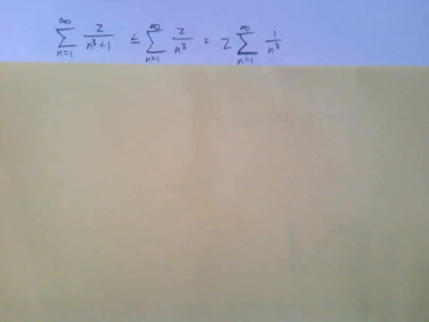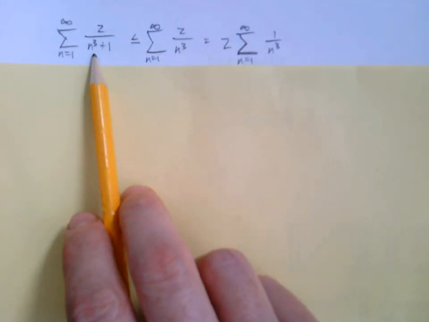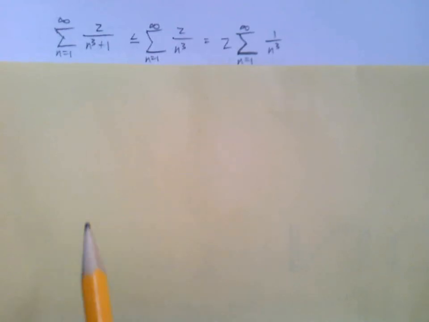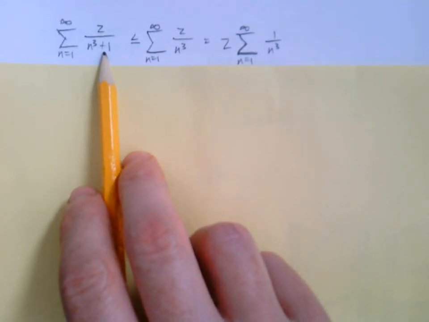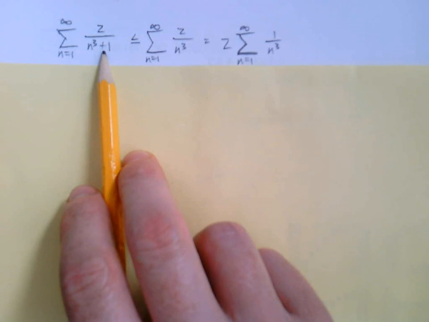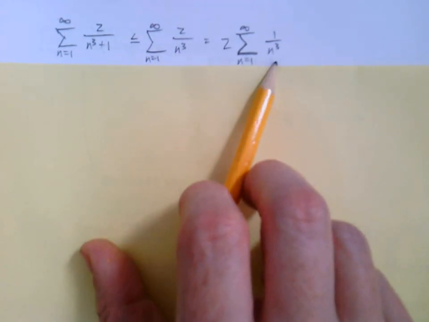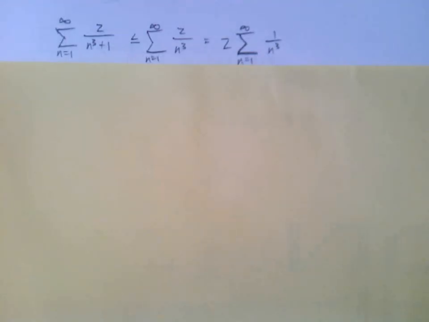Is it going to be an integral test? Maybe. Could we take that integral? You know what? Now that I think about it, no. I don't want to take that integral because of the plus 1. Oh, but you know what? The plus 1, I could compare it and have a p-series. Okay.